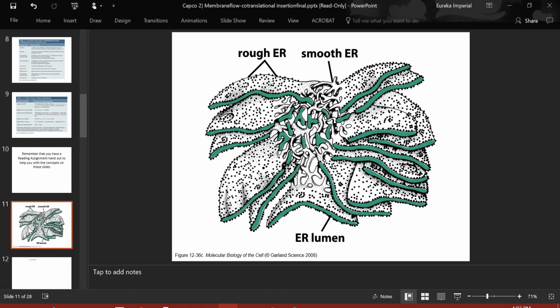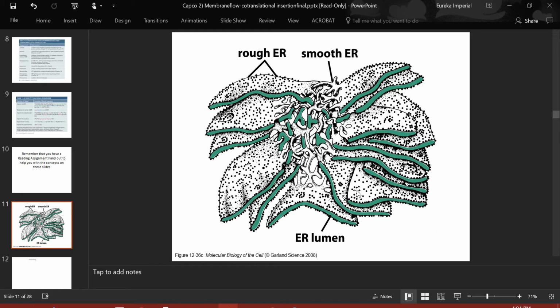I'm going to take a moment to show you that out here, these little dots that you see are ribosomes on the rough endoplasmic reticulum. The rough endoplasmic reticulum is a sort of flattened area. If you have a fitted bed sheet laying here like this, and you put the sheet that you're going to lay between, that space where you lay in bed is called the lumen of the rough endoplasmic reticulum.